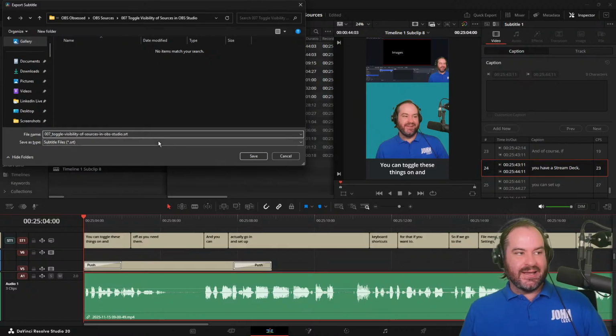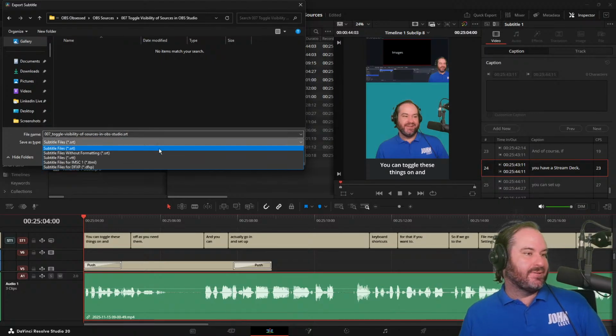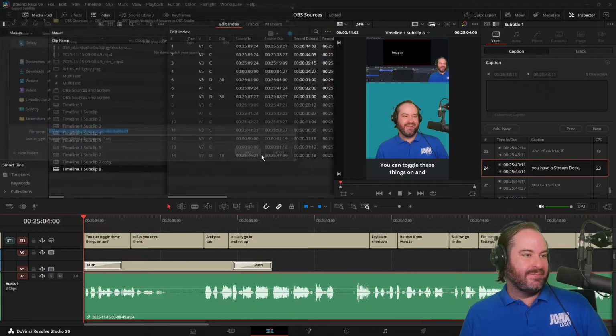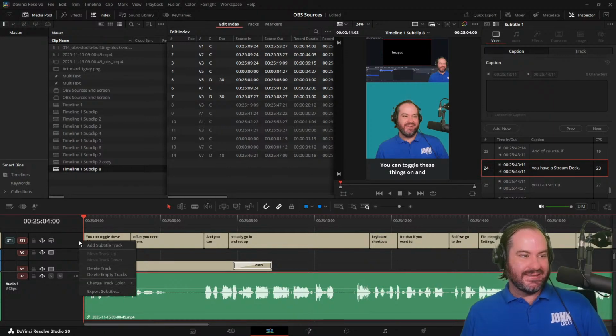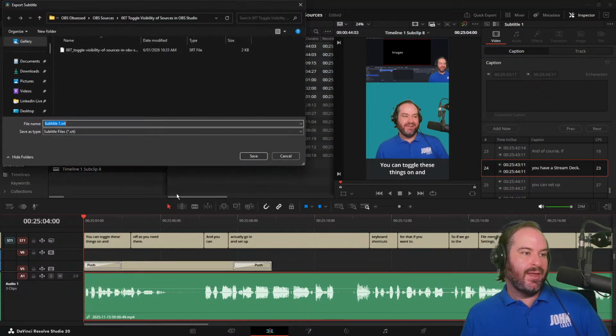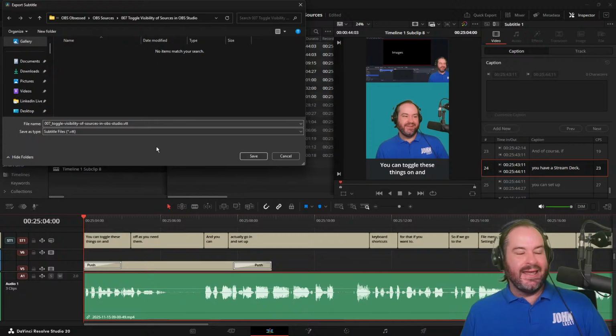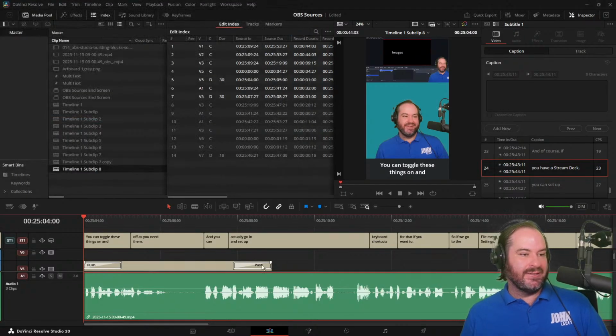This is defaulting to subtitle file SRT, which is kind of what I want, but actually what I really, really want is to go down to subtitle without formatting, which is the second option. And I'm going to save that. I'm actually going to do this a second time. And I'm going to select the same file name and I'm going to change this to VTT or Web VTT. And the only reason I do that is because sometimes I will want to upload these clips to Blue Sky, and that's the format they like. So I'm going to do that.